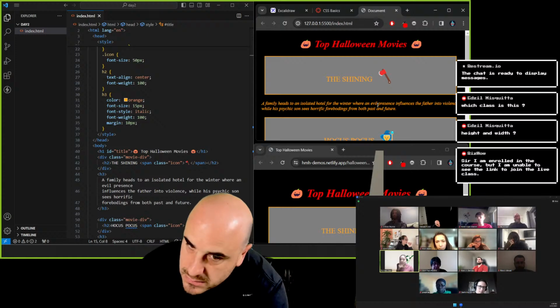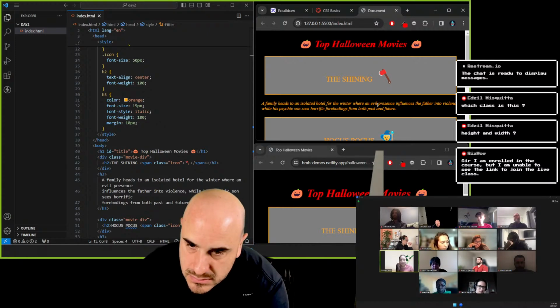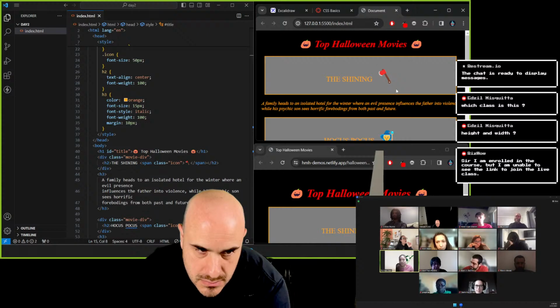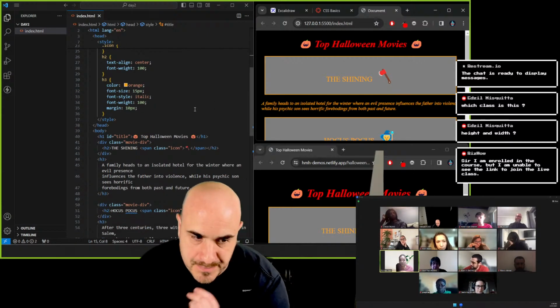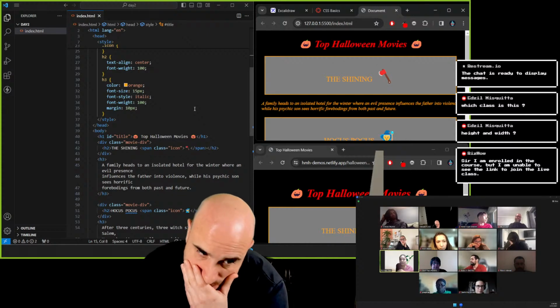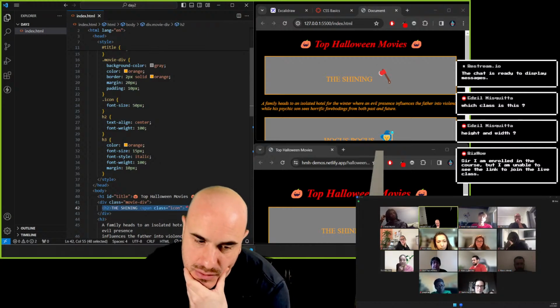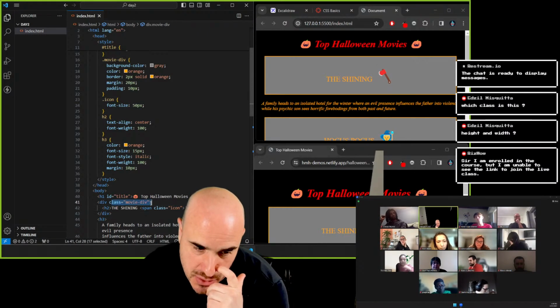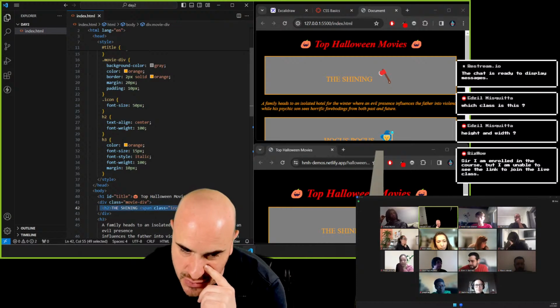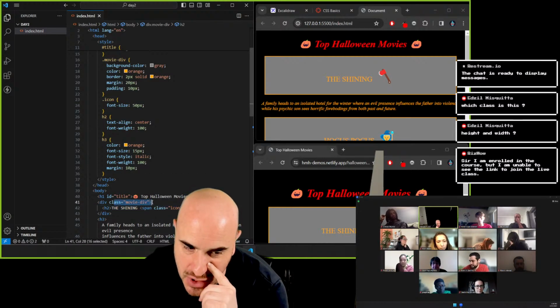I have one question. Sure. Why didn't our heading work? Like the shining, it was in the div, right? So if I use the movie div and I just put the text align center or something, why was it not really working? So the question is, we tried to apply styles to this H2 element by targeting this div, because it's the parent.